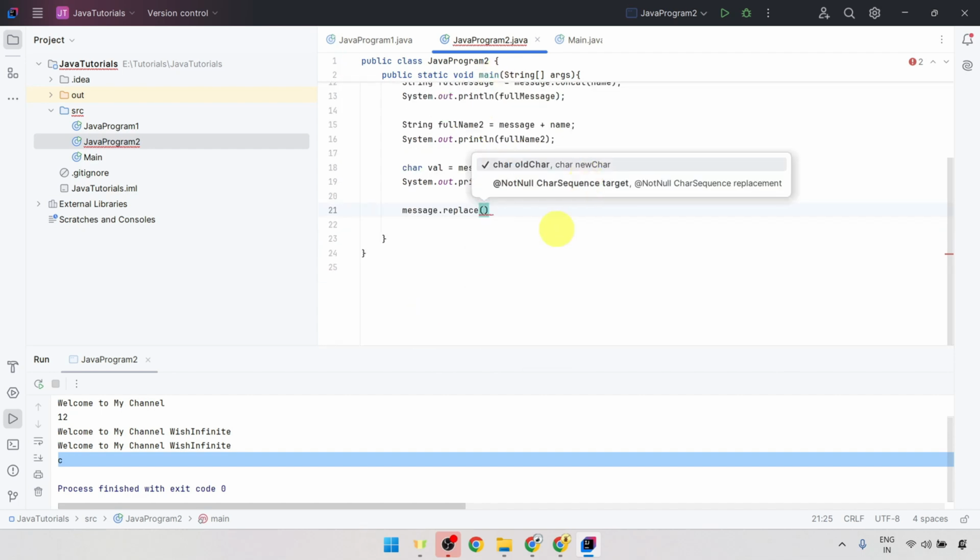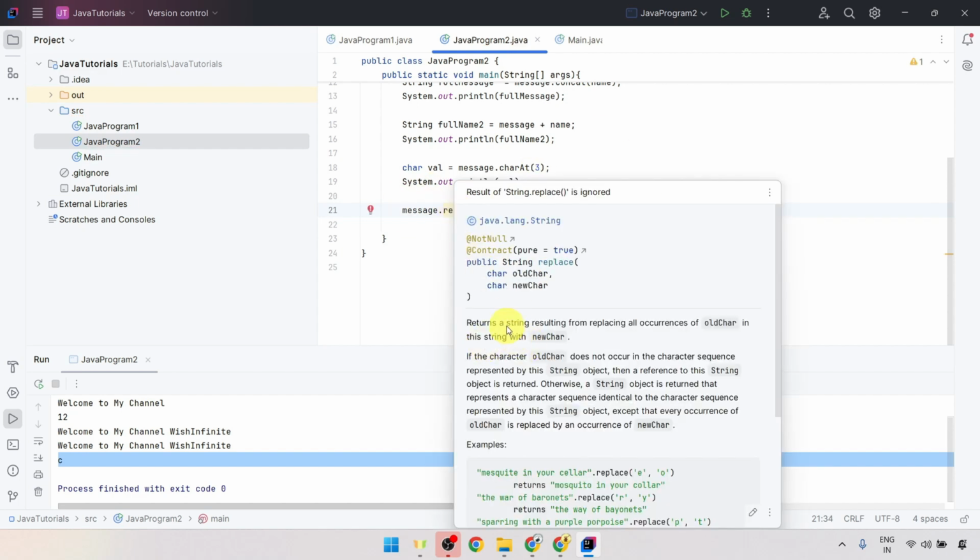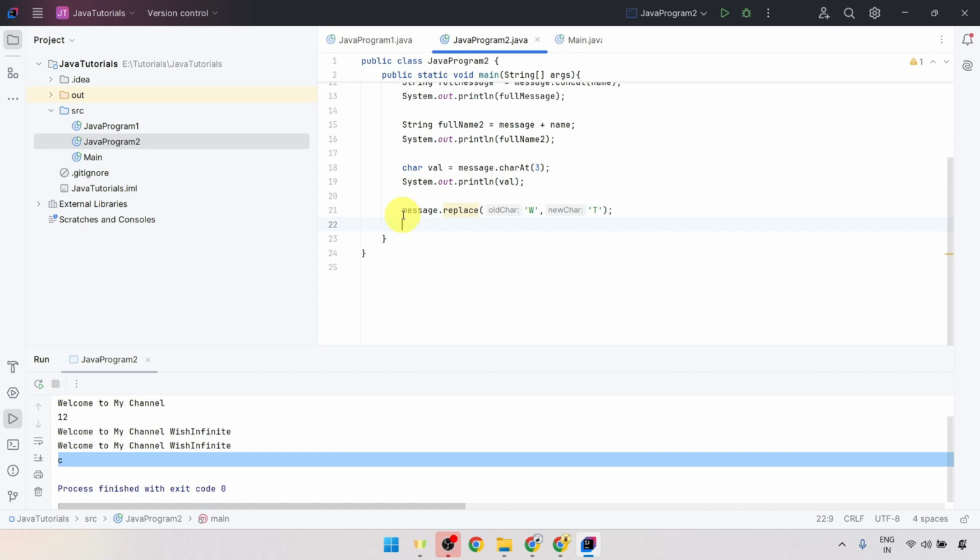So after this replace, within the parenthesis, the first argument would be this W, and as we need to provide it as a character, within single quotes provide W, and then for the second argument we put a comma, and the second argument would also be a character, which is the new character. Let's replace this W with the T, right? Just an example I am giving. And then a semicolon at the end. And now as it is going to return a new string, let's save this value inside one string.